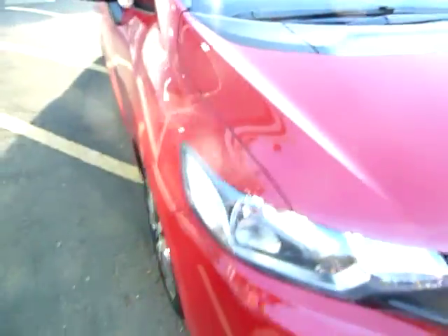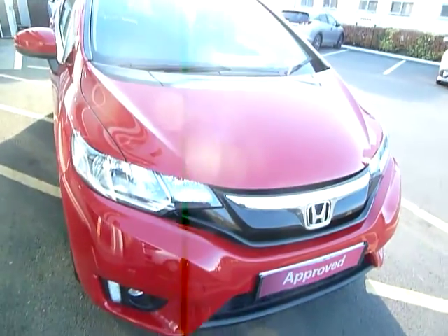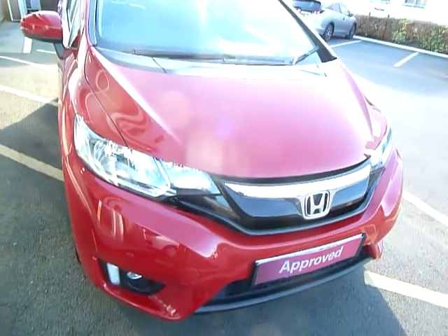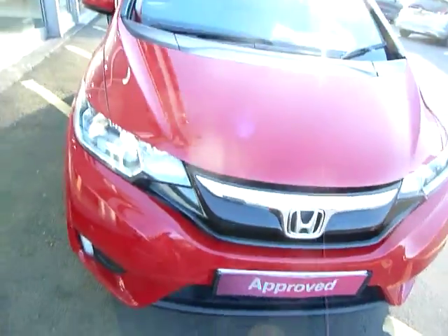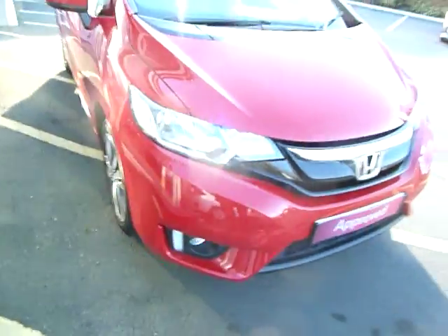To find out more, please contact myself, Harvey, here at Honda Telford. This car will go out with the remainder of the manufacturer's warranty and has only done about five and a half thousand miles. My colleagues in the sales team are Adam and Oliver, and they will be more than happy to arrange your test drive.